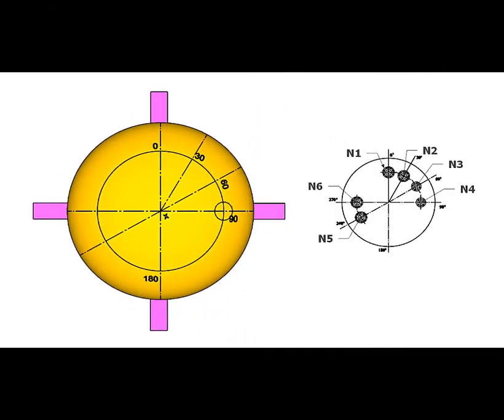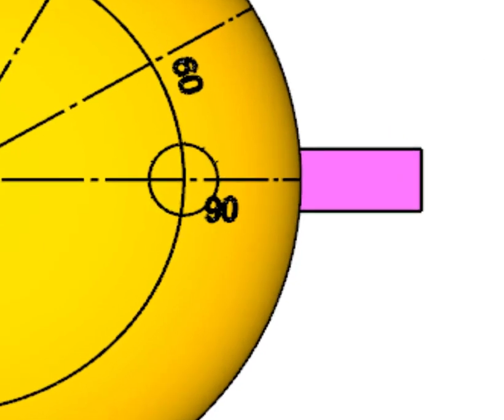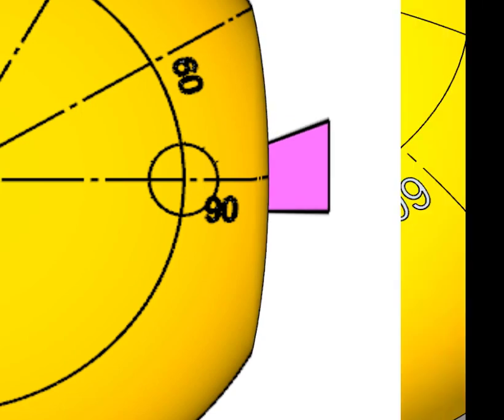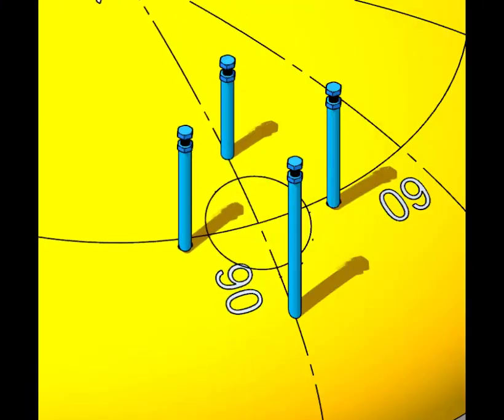Let us mark the opening for nozzle number four. Draw a circle four to five millimeters more than the diameter of the nozzle. This circle is only for reference. Tack weld four numbers jack bolts 90 degrees apart outside the circle, but inside the flange outer diameter.